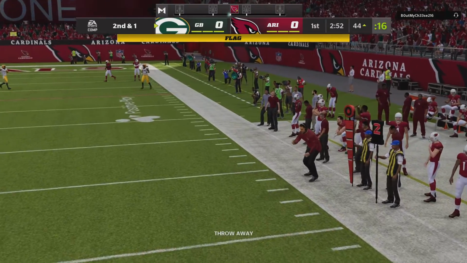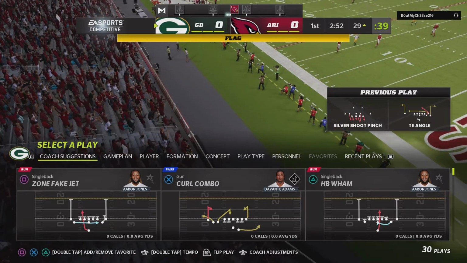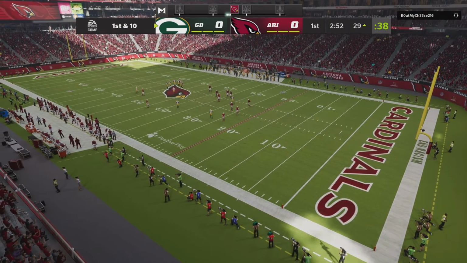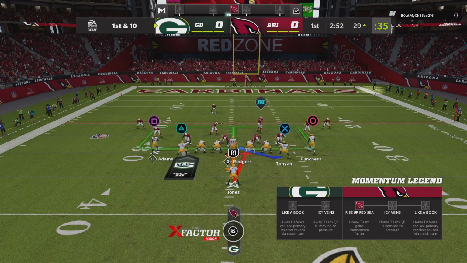Pass incomplete, but the flag in the backfield, and this might be a roughing call. Well, this crowd does not like that call. Understandable reaction from them, that's their team that the penalty is going against. But you and I both know they're going to take care of the quarterback.